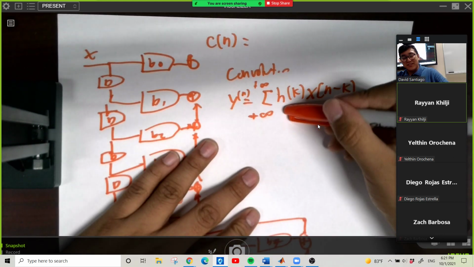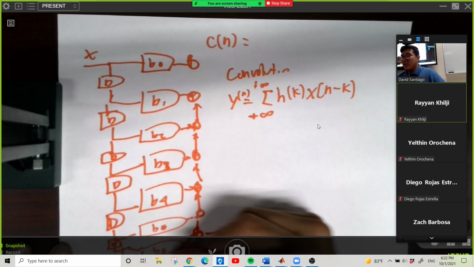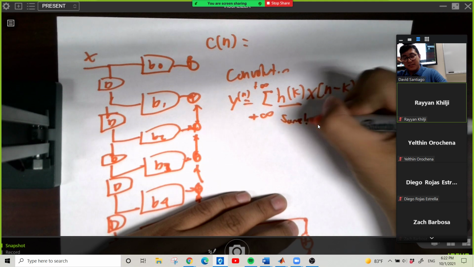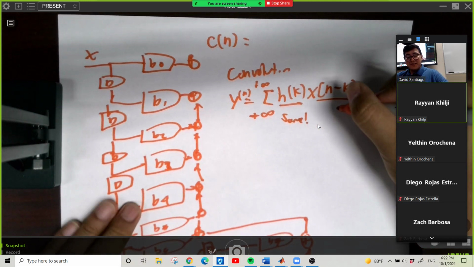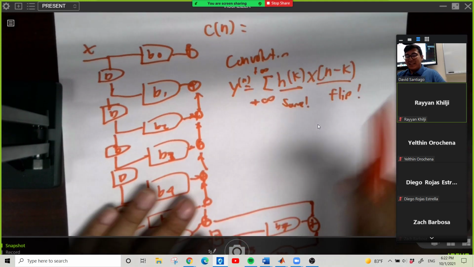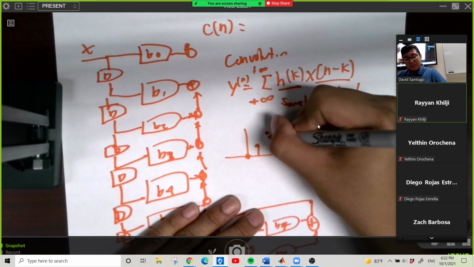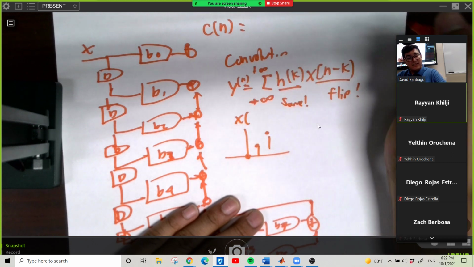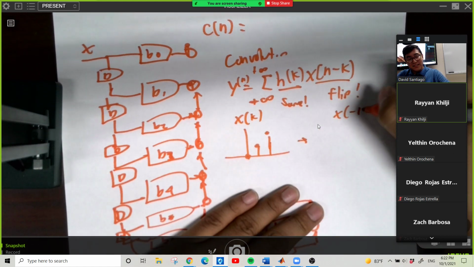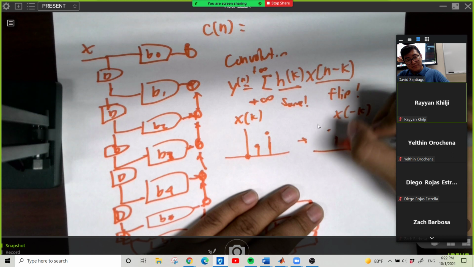So what we're doing here is, here's our h response, right? H of k, so h is 0, 1, 2, 3, 4, 5. But for this one right here, it's the same, so it doesn't change at all. But this right here is a flip. So we're going to be flipping our input. Instead of the input, let's just say I drew a ramp function, so 0, 1, 2, 3. Instead of x of k, it's going to be flipped to be x of minus k. So everything just gets flipped on its axis. Here's 1, 2, 3.